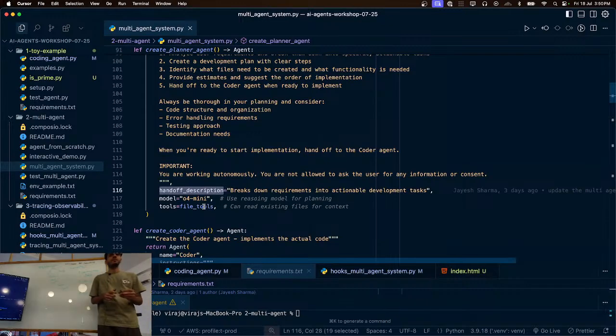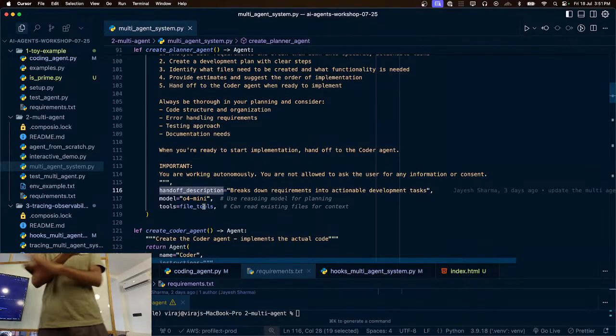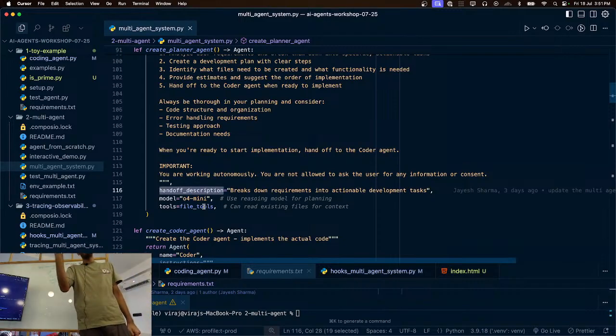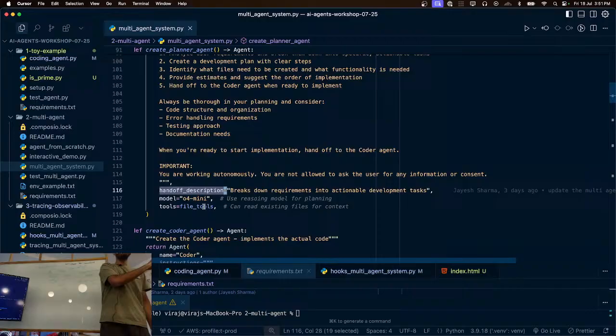Since we are talking about the article, the first thing it suggests is don't use agents, use workflows. So what's your thought on that? Yeah, I totally agree with that. The question I usually ask myself when choosing between a workflow and an agent is this: do I know exactly how the system will work? Do I know all the steps in the pipeline, or do I not? If I know the steps, if I know that first this will happen, then this will happen, then don't use an agent, because you're just defining a workflow. The first step is this, the second step is this, the third step is this. Maybe there's a loop back if you want, but this is how the flow looks.